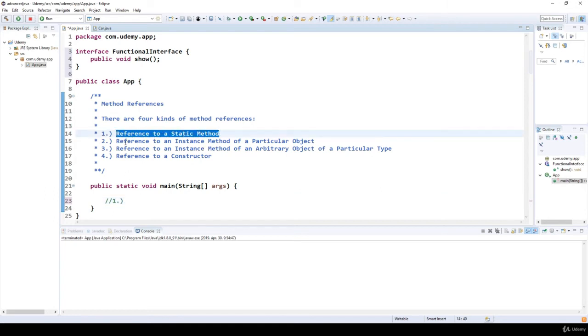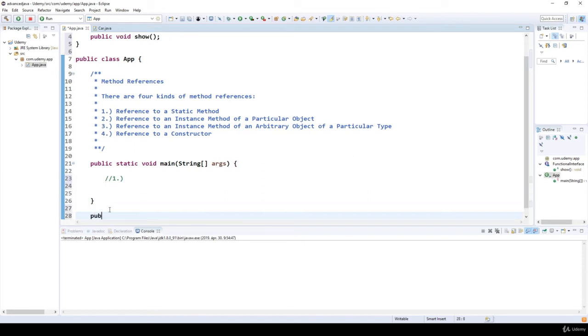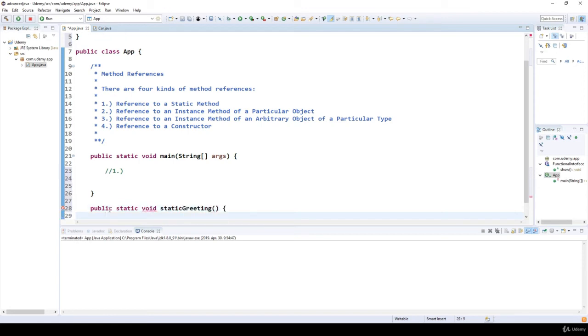So let's take a look at a concrete example as far as the first point is concerned, a reference to a static method. First of all, let's create the static method itself. I'm going to create a public static void static greeting, and it is going to print out that greeting from a static method.